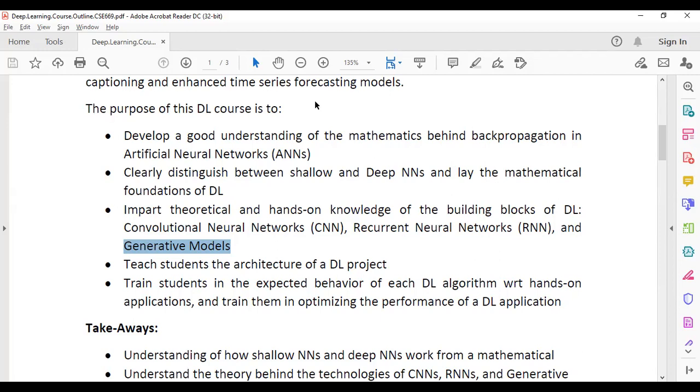What is the difference between CNN and RNN? The difference between CNN and RNN is regarding their architecture, right? Convolutional neural network includes two specific type of layers, which are not included in any other type of deep learning network. For example, the convolutional layer and the max pooling layer. So these layers are actually used to extract the relevant features from an image. What are the relevant features of an image that can help me do image captioning or image object detection or whatever, or maybe even image generation?